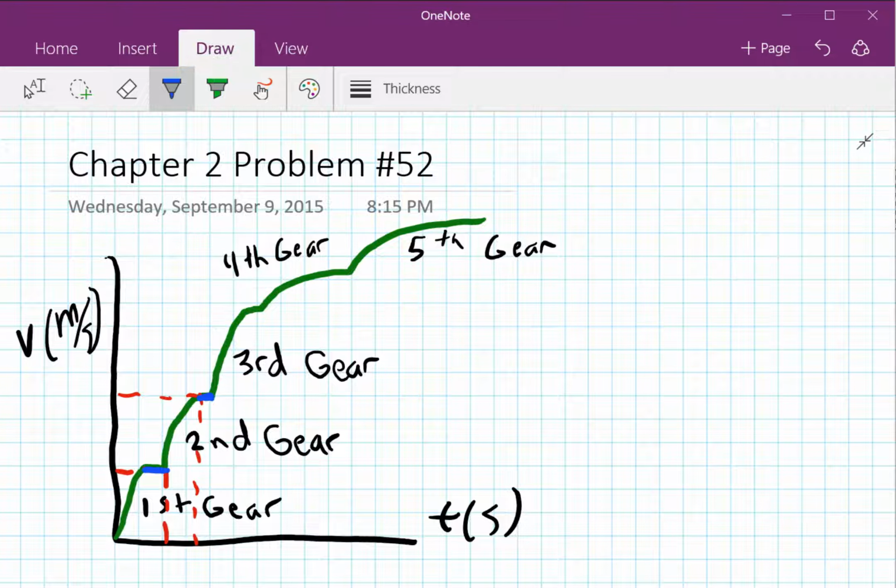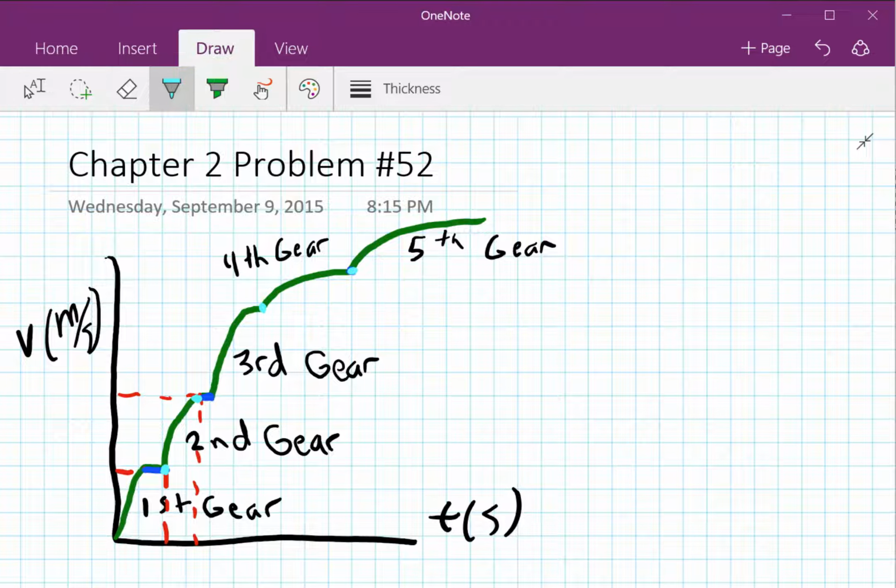So with the fourth gear, it's a little different. You have a point here where fourth and fifth are connected. That's the end that you would look at there. I need to make that brighter. There you go. So that's the end there, and this is the beginning for fourth right here. Okay, so actually I think that might make it a little easier to see. So here, that's the end of second, and this is the beginning of second.